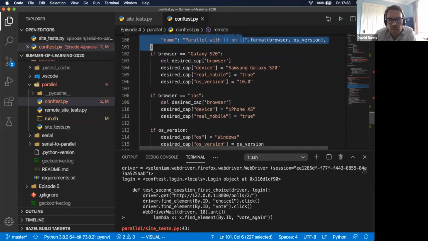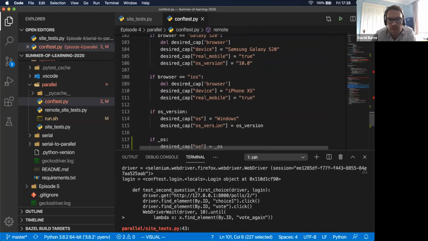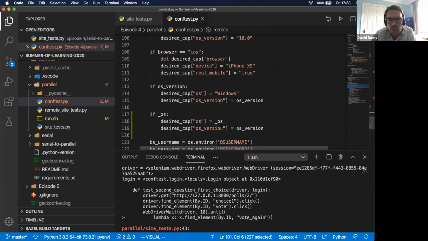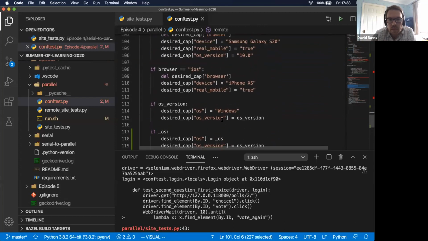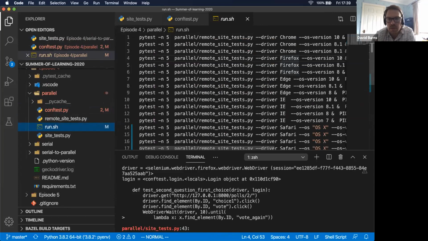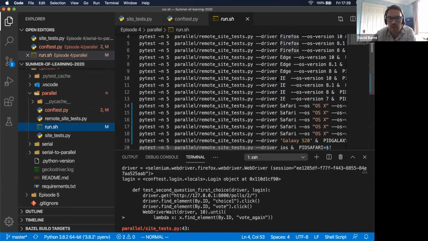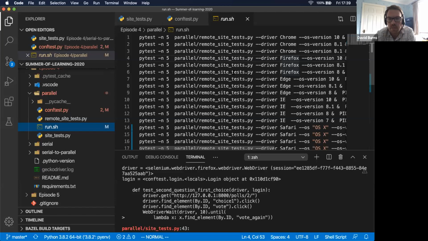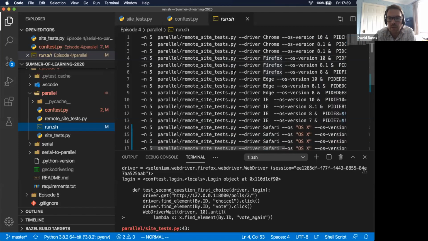And there's just a few different areas that it's going to make sure are up to date, so that I could run these. So here's just a bash file that's calling the tests, so that I can try to run them all in parallel.